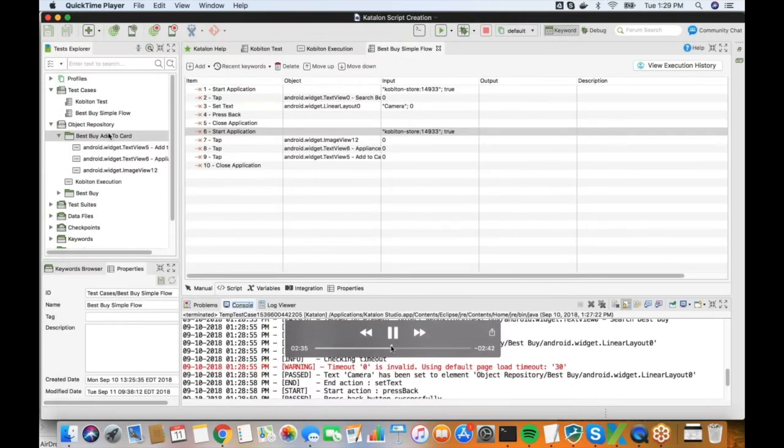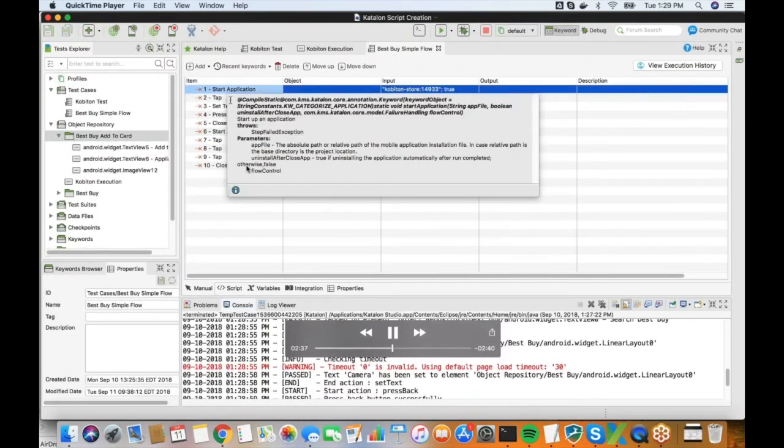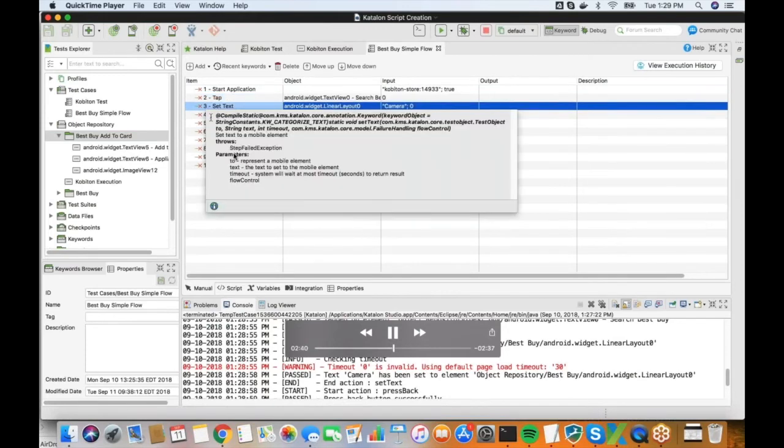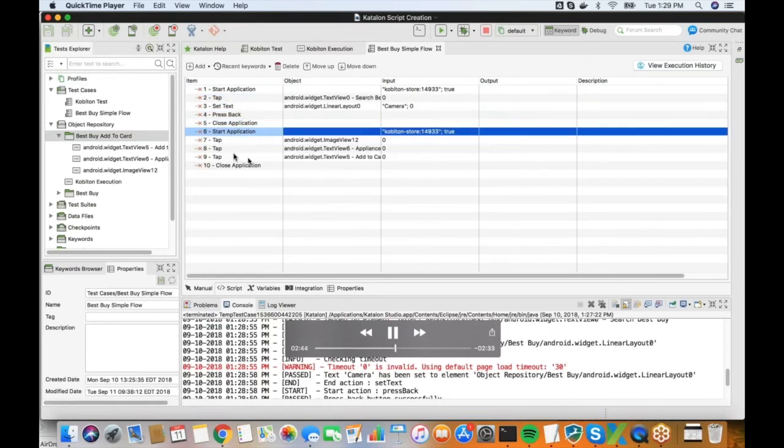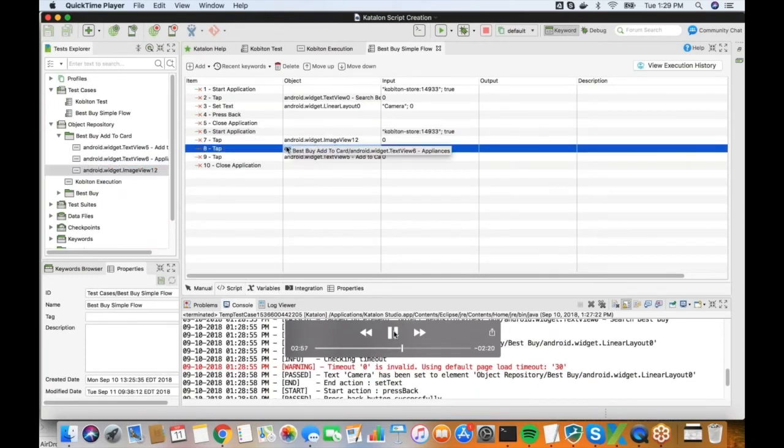So that gives you a quick overview. Once it's done, you can see all the steps that were executed, and it gives you details on what objects were clicked on when you executed the test. Once that test has been executed, one of the powerful things is you can then take that test and re-execute it against a multitude of devices, Kobiton devices, physical devices. You can play that same test back, and I'll show you how that works here in a minute.